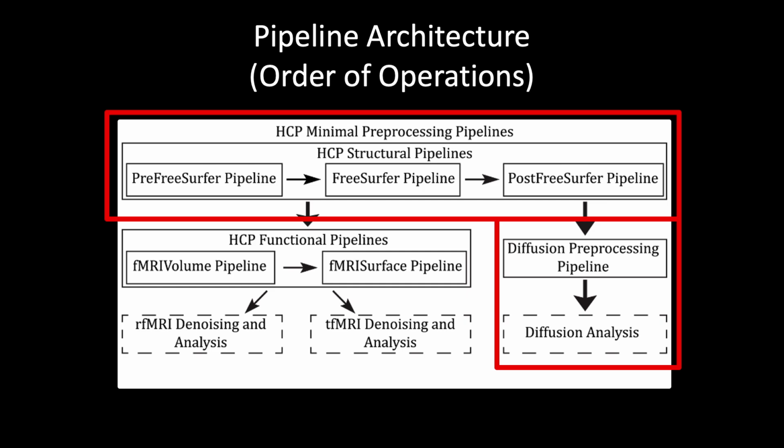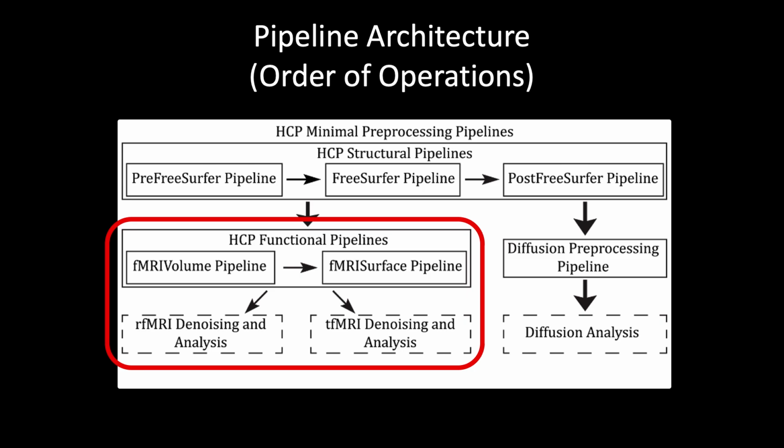So last time, as I said, Chris talked to you about the structural pipeline and the diffusion pipeline. So what I'm going to do is focus on the functional pipeline and talk about the pre-processing approaches that they use, but also talk about the steps that come after, which include some of the denoising and just a hint of some of the tools that you could use for analysis. And so this is a little bit of a different take than what you've been hearing throughout the course in terms of using, say, AFNI to do all of your pre-processing.